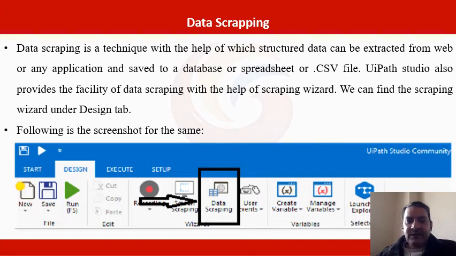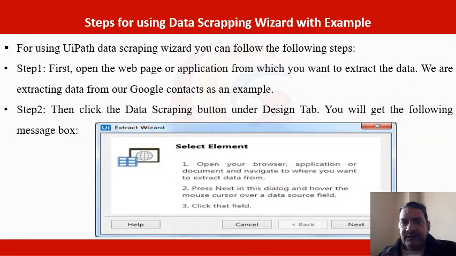You are also seeing the start, then design, then execute, then setup. When you press the mouse button on the design tab, this particular ribbon will be shown where you will see the icon of data scraping. This is all about data scraping. Next, we'll discuss the steps for using the data scraping wizard with an example.